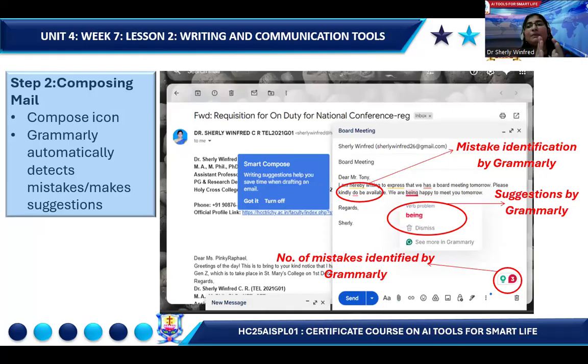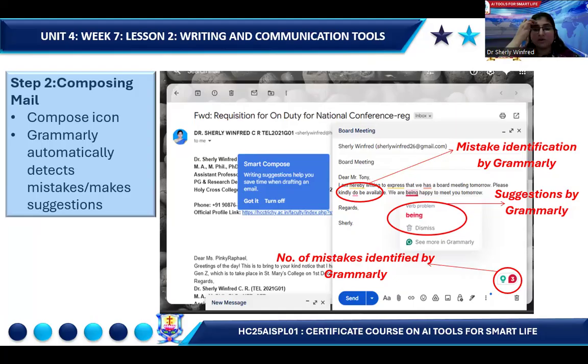Now, after you enable the Grammarly extension out of all the extensions in your browser, you click a mail to compose. You click on the compose icon and you just type in what you have to compose. Grammarly will automatically identify sentence patterns where you can correct it: a few spelling mistakes, punctuation mistakes, grammar mistakes, everything. It will also give you suggestions, so with a click you can rephrase your entire sentence and check the grammar and everything. It's a one go-to tool for composing mail once you install the browser extension version.